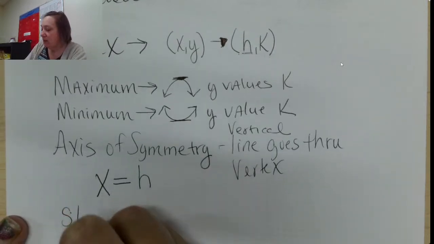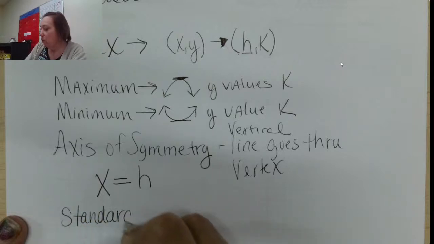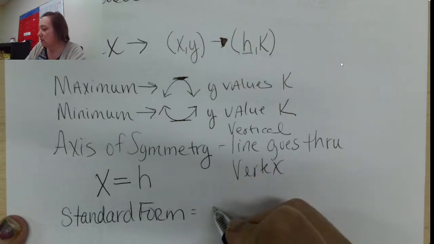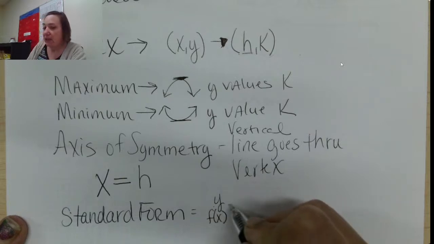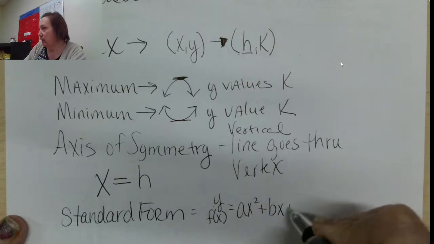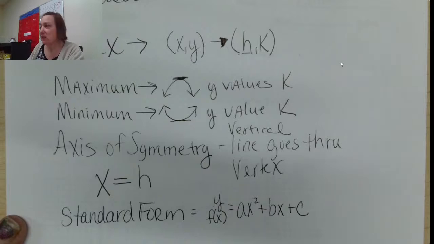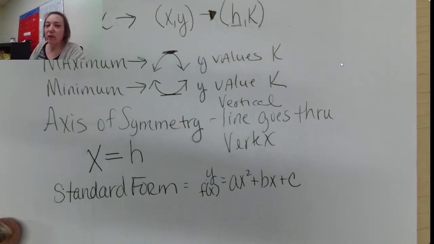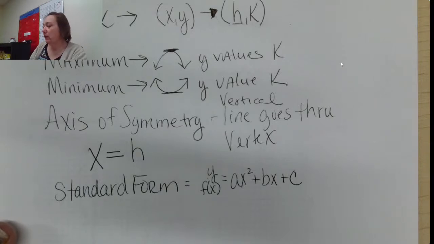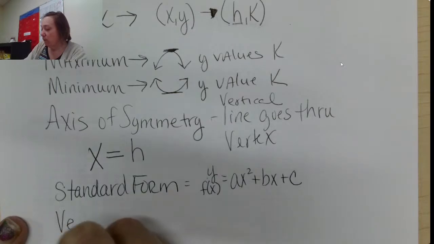Well, today we're going to talk about, write down something else we know. We know standard form of a quadratic looks like this. So standard form is, you can either write y or you can write f of x equals ax squared plus bx plus c. So that's standard form where a, b, and c are a number, okay? Well, today we're going to talk about another form, and we're going to learn how to write this other form if you're given either standard form or something else. So the new form that we're going to talk about is called vertex form.